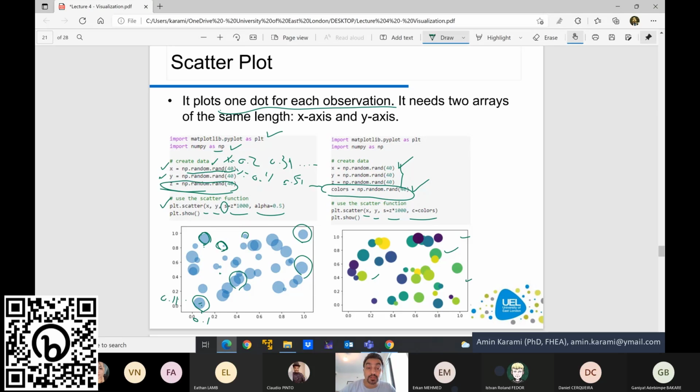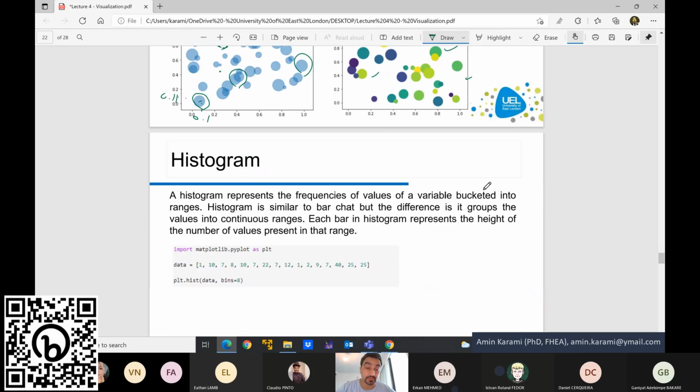That was a really nice visualization for end users, for anyone who would like to understand the result of my research. So it depends on how you want to visualize your data.